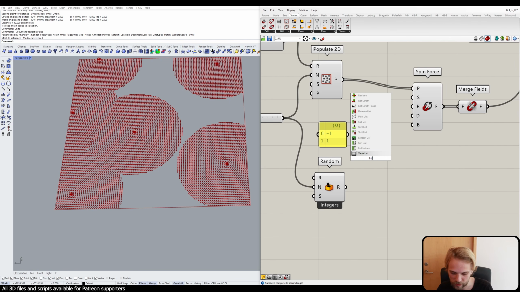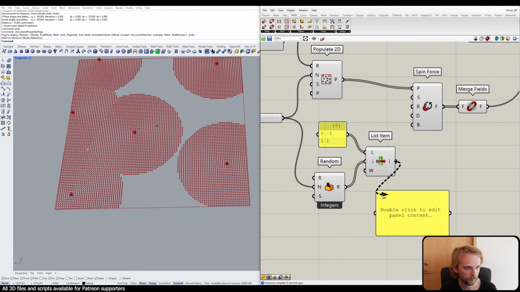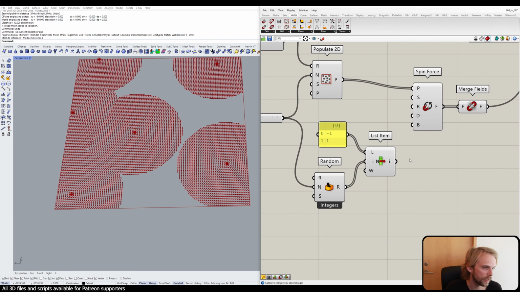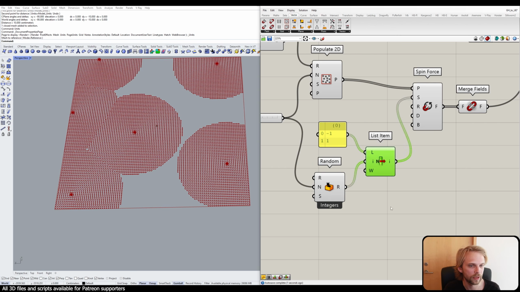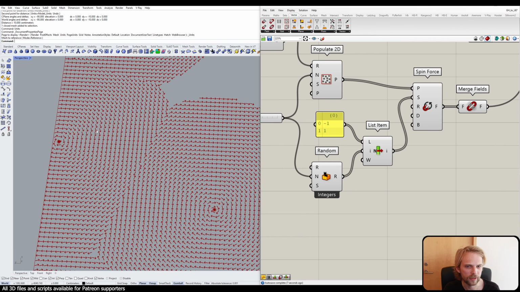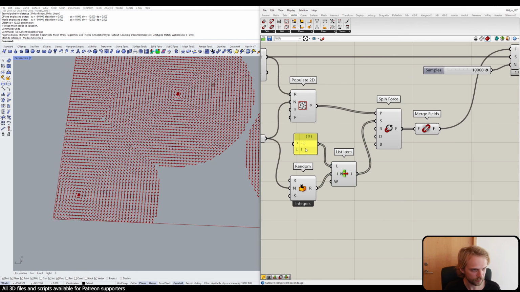So now with list item, I can easily take this list and using the random numbers, either 1 or 0, as my indices, I can get, what am I saying? Basically everywhere where we had 0, it was replaced by -1. That's about it, honestly, right? And that is our strength. So now I can feed this into strength immediately, and you can see that, for instance, this guy now spins clockwise and not counterclockwise. This one as well. Yay. Okay, so that is done.